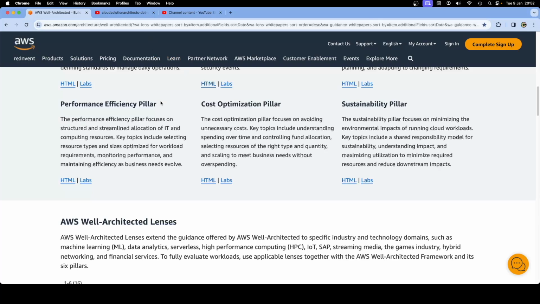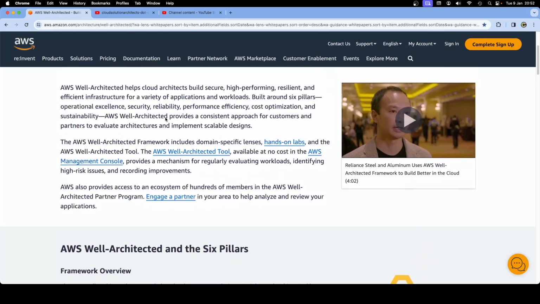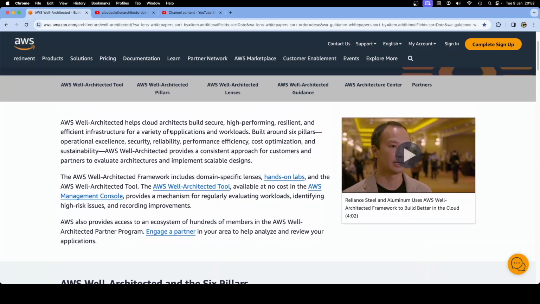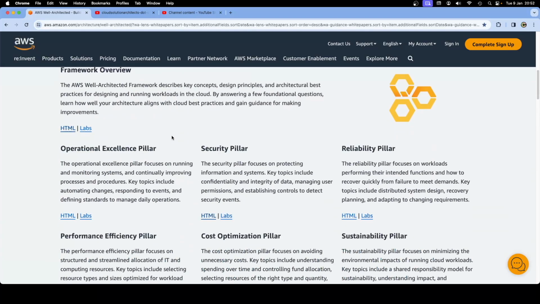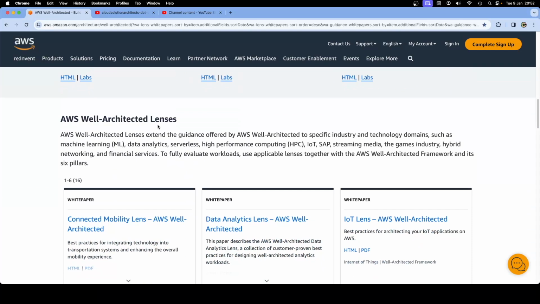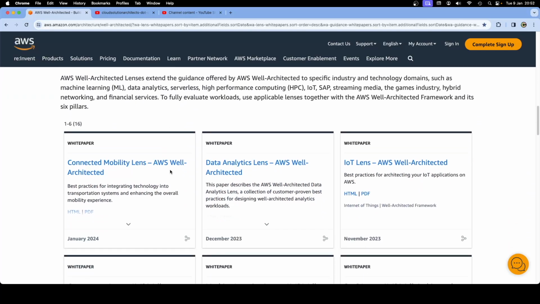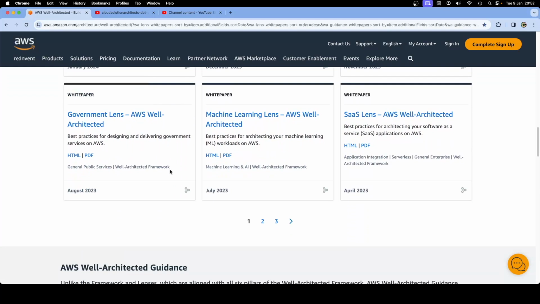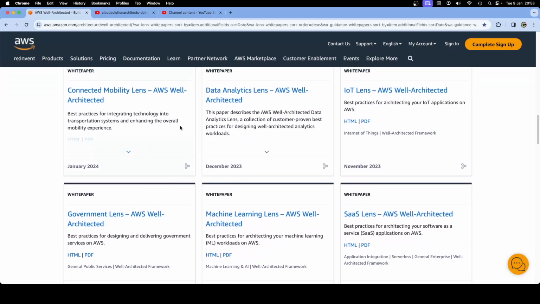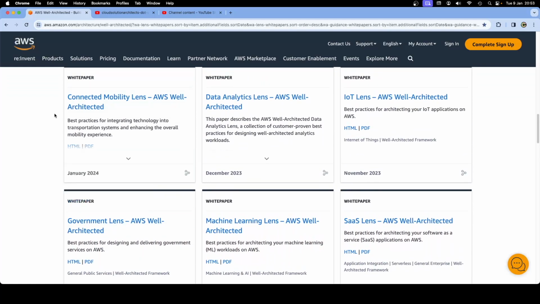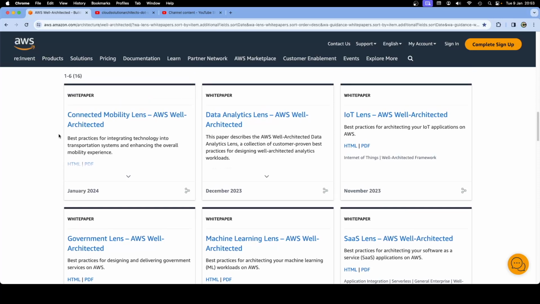So when you go through those 6 pillars, it's critically important you understand them. You read through them. There are a few extra notes here about lenses and things. I won't go into those, but it's definitely worth a read through. There are also white papers down here, where they've looked at these items in the past and written a white paper about it. If you have time, you may be studying for the exam, you may not be, but try and read a few of these well written white papers as well.